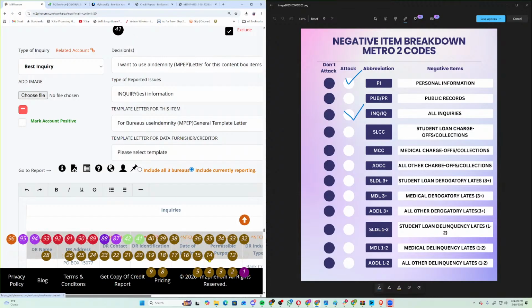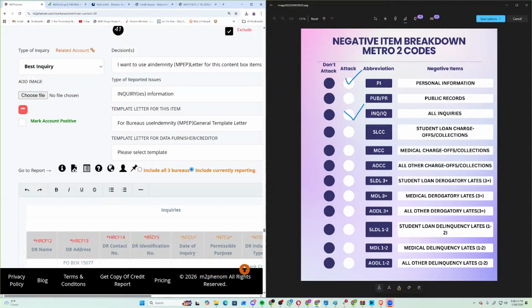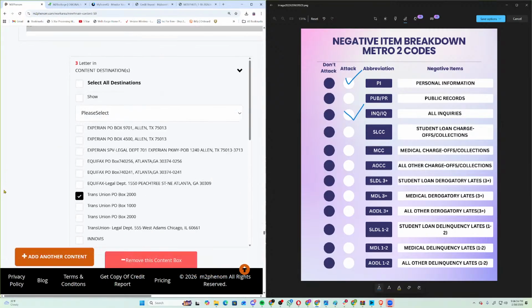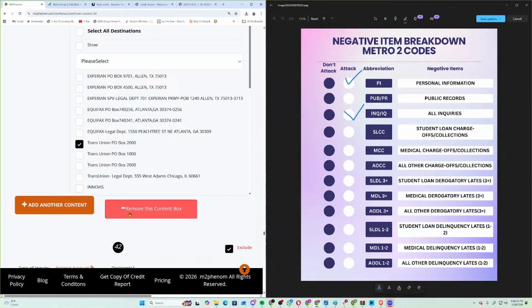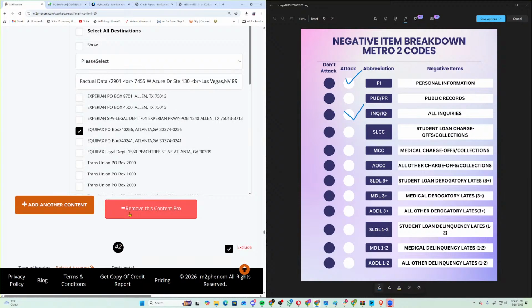So now, by knowing that, this is going to cause a headache, ladies and gentlemen. So what I teach you guys to do is scroll down. You see this magical button, remove this content box? Get rid of it. Let it age off. It's not worth it. Especially if you're doing it for a client. It is not worth the headache to get an account closed down, a car repoed, a mortgage put into foreclosure or something because you were playing with inquiries. Just leave it. Just let it rock and tell them I can't remove it.